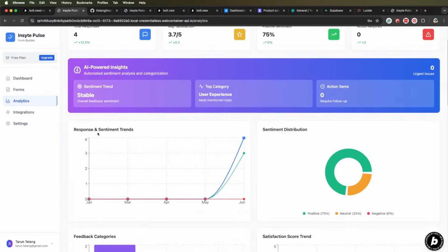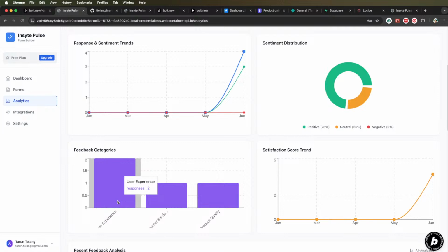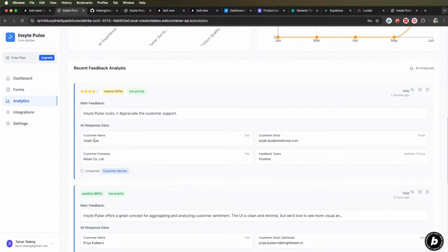This is the sentiment trend. So here the sentiment trend is for reference for product management or CEOs of the organization. Here it is also classifying the feedback as user experience, customer service, and product. So recent feedback was here Anjali Dua, which we entered.